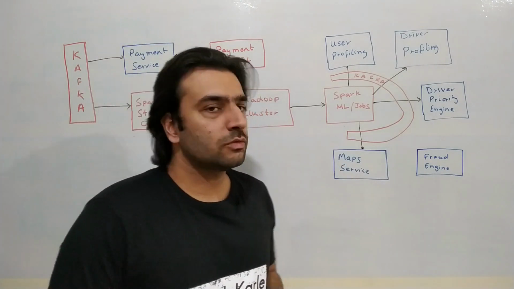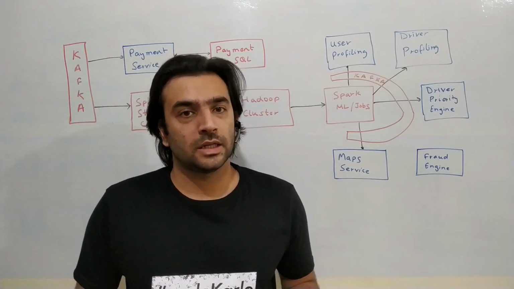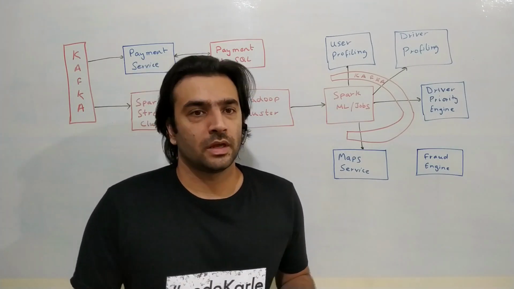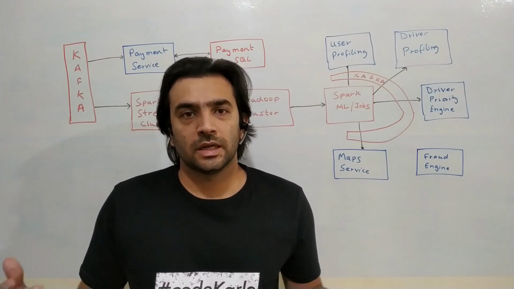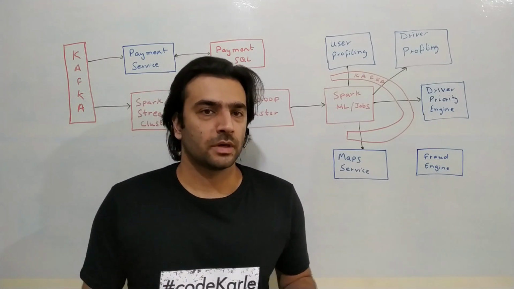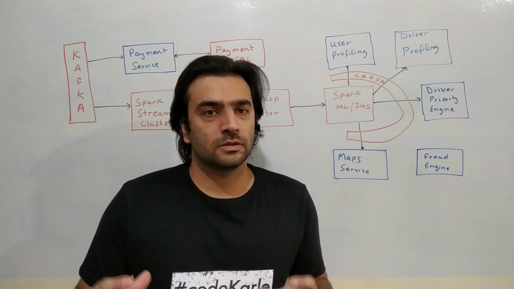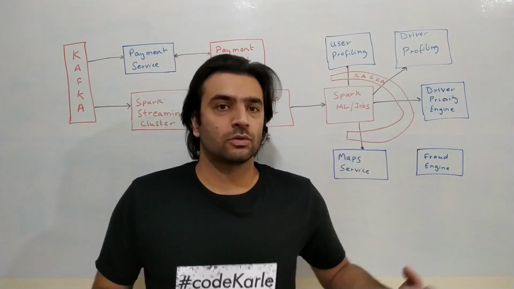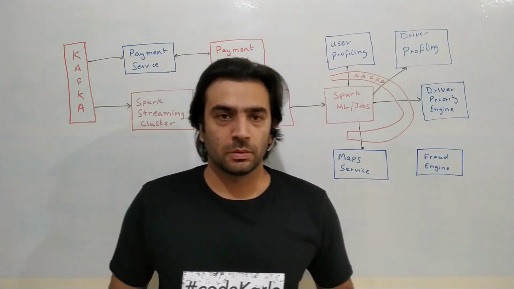Then the same information would also be used to create an ML model which can do the driver priority that we talked about in the previous section. So based on certain attributes of drivers, for example their ratings, the customer feedback, or their ETA accuracy, meaning how much ETA was supposed to happen and how much ETA the driver actually took. There could be a lot of attributes on which we stack rank the drivers. All of those could be aggregated in these jobs and drivers could be given a score. And using those scores, drivers could be ranked by the driver priority engine. So something of that sort could also be built.